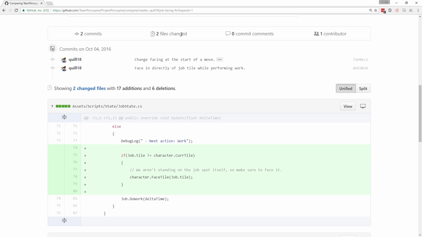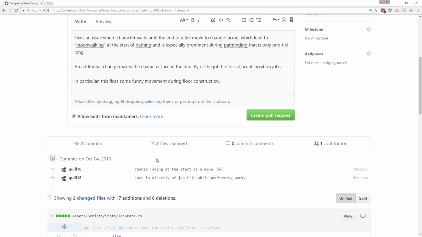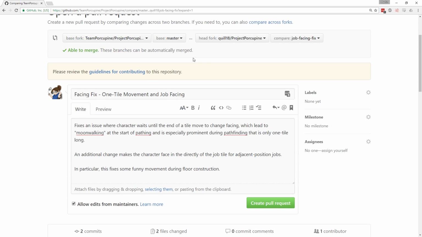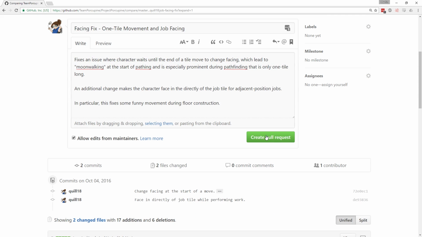Now, one thing on our project, we have it configured such that no matter how many individual commits I have in my branch, they are set to become squashed together into a single commit for the project itself. But these messages will be retained in the actual commit notes, which I'll show you in just a moment. So this is me. I can confirm, two commits, 2 file changes, which I could go and check to see what all the changes were. I'm going to go ahead and create the pull request as is here, like that.